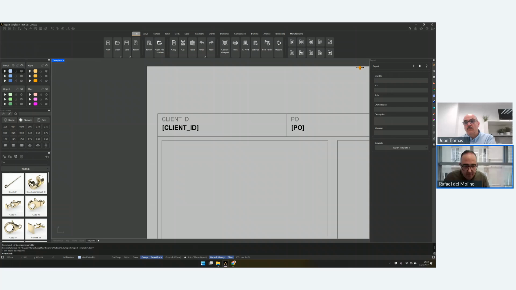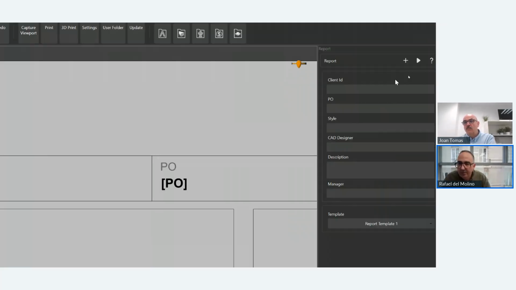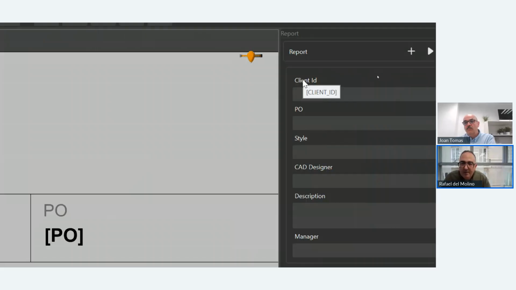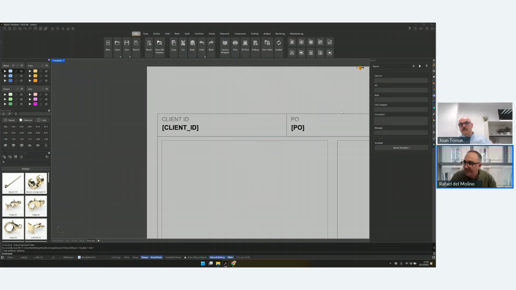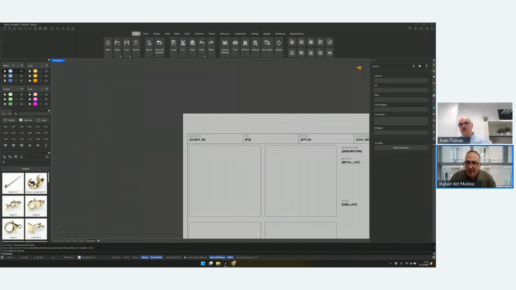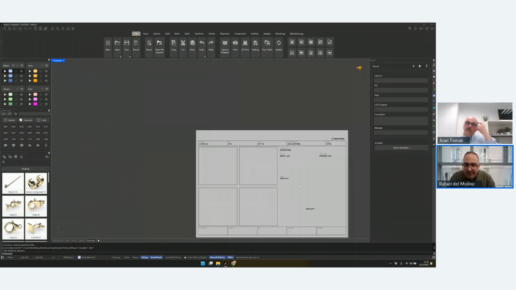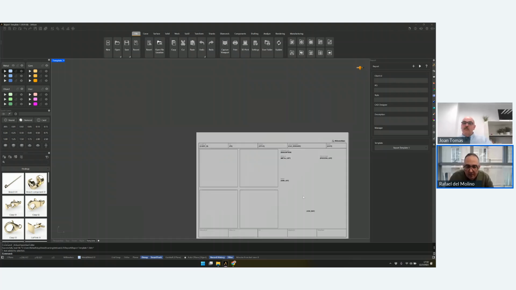Let me open the loop. Okay, I will do a zoom. If you come here, you will see automatically the tag. This is the tag that the system generates. For that reason, if you say, okay, no, I want a completely different design, no problem. Then you want to modify anything.